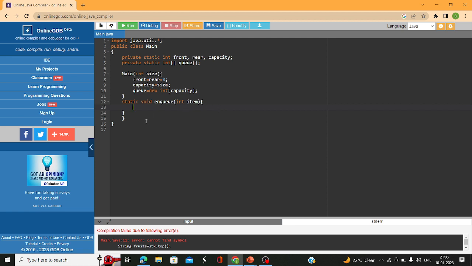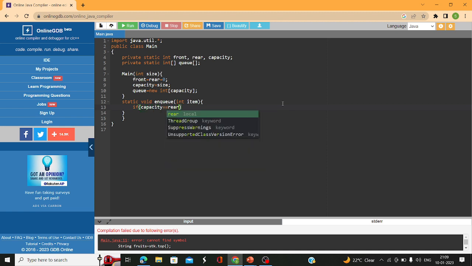As I've told you in the stack also, you have to first check if the queue is full or not, if the data structure is full or not. If the data structure is full, it is the overflow condition. You cannot insert. The queue is full and you just have to simply break from the loop. But if it is not full, then there is a chance for you to keep on inserting. So that condition is very important for you. This is the edge case you have to keep in mind.